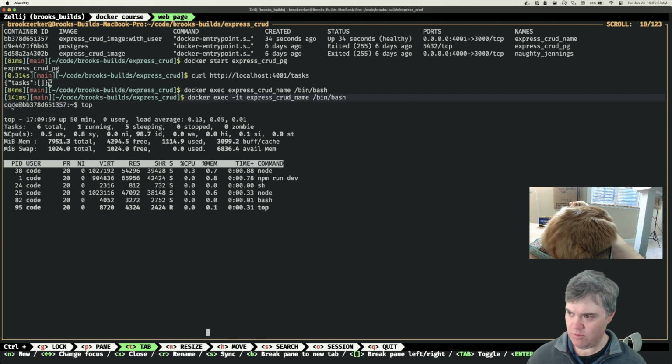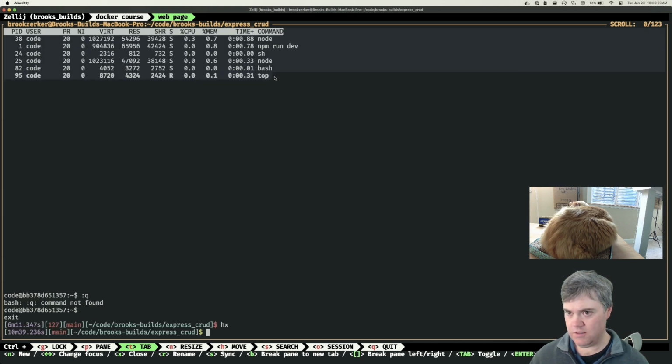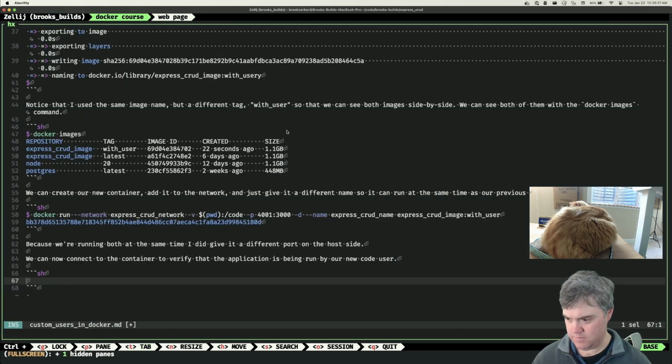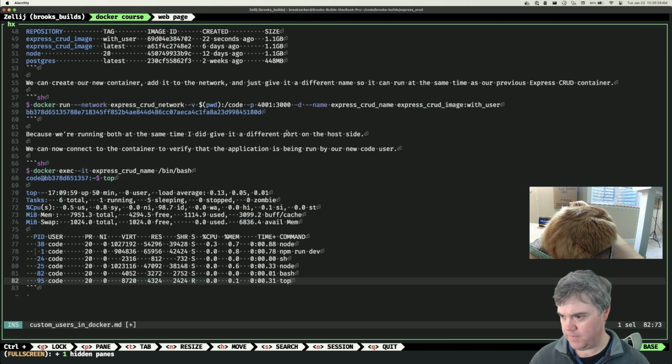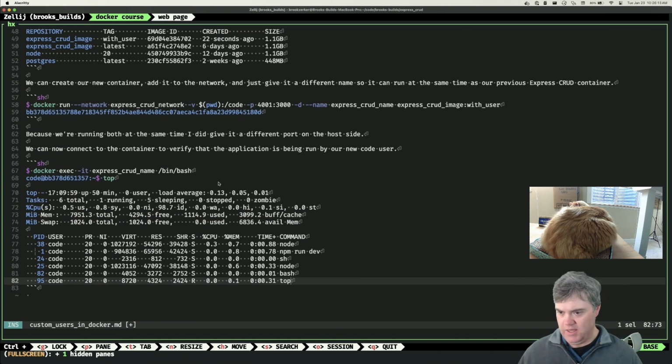But then we already see that we're in code right here, so that's the username. Okay, so here's our top. And so we can see user code is running all the things for us, which is perfect.